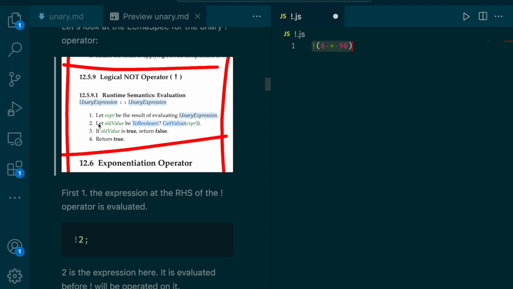So now number 2, it says let oldValue be ToBoolean. Now see the expression here, it calls GetValue. What GetValue does is to get the value of the right hand side of this expression. Remember, this is an expression. Also, this also is an expression.